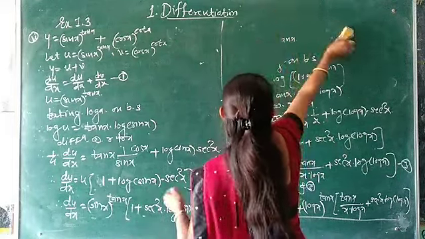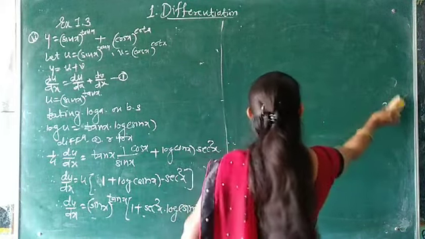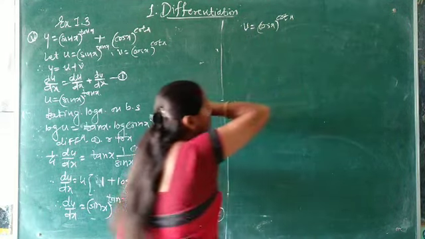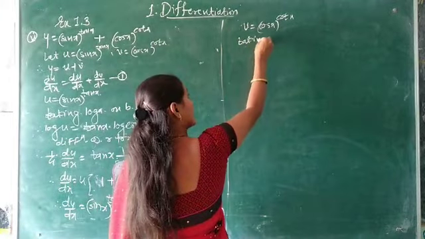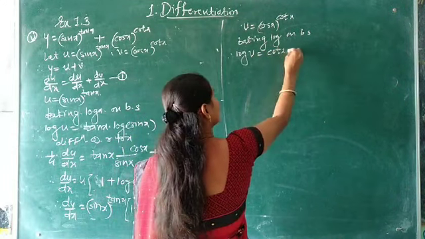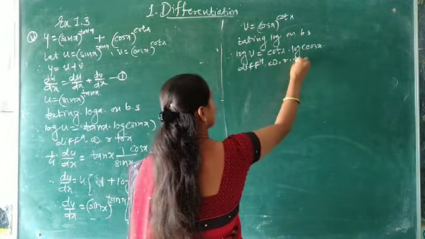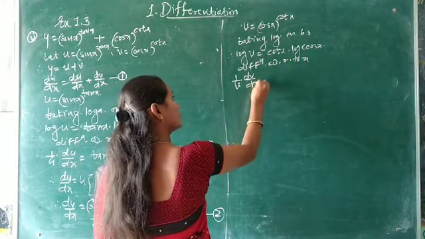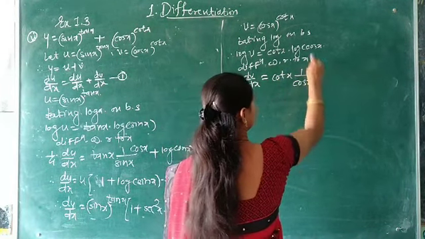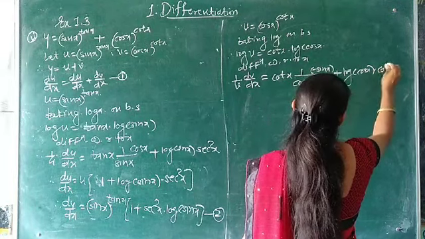Now see next. What is v here? Cos x raised to cot x. We already found the derivative of this, cos x raised to cot x, in example number 3. Taking logarithm on both sides. Therefore, log v is equal to cot x into log of cos x. Differentiate with respect to x. Since derivative of log p is 1 upon p dp upon dx, use the product rule here. Cot into derivative of log of cos x, into derivative of cos, minus sin, plus log of cos as it is into derivative of cot is minus cosec square x.